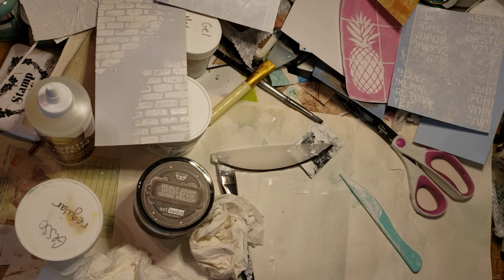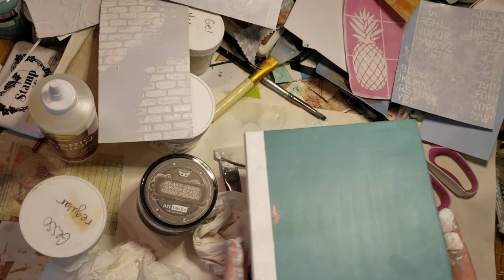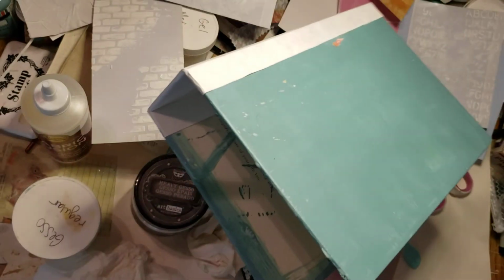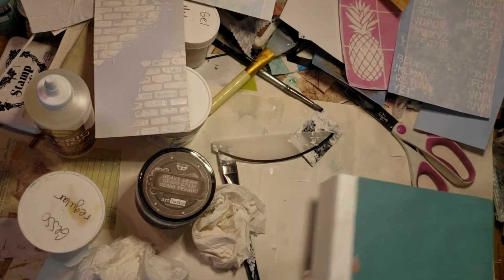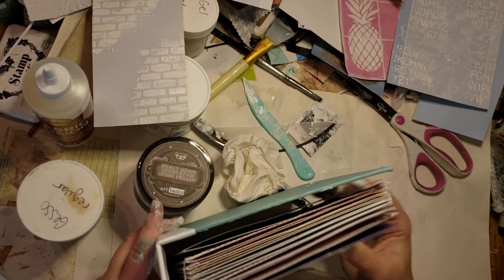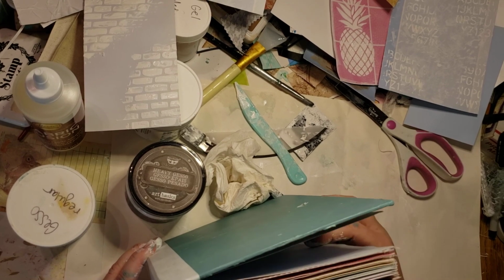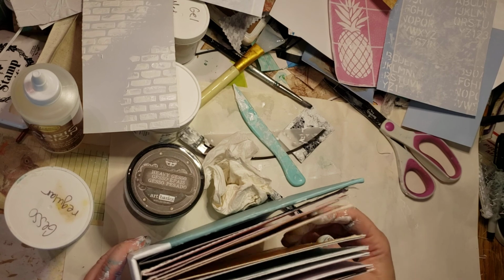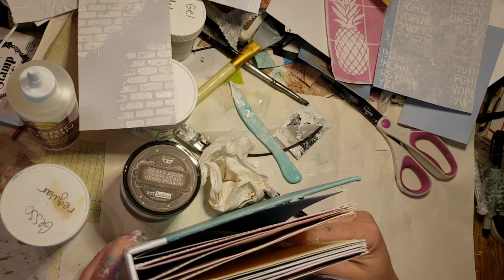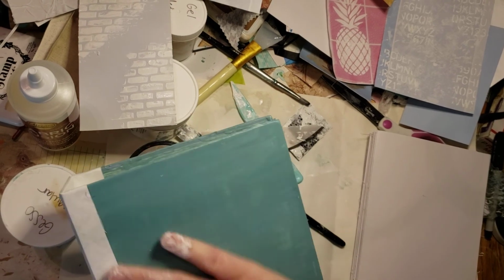Alright, so we have that going, and we have our book for our ephemera storage, which closes fairly good. I don't know if you can see, it just kind of stays like that, which is alright, because once it's full, it'll be kind of like that. And the reason my canvas did not fit this is because my paper is a 6x9, but my cover is bigger by at least 1/4 of an inch on top and bottom, and probably 1/2 an inch on each end. So that's what that's gonna look like when it's all done from that end. It's gonna look much different from this end.